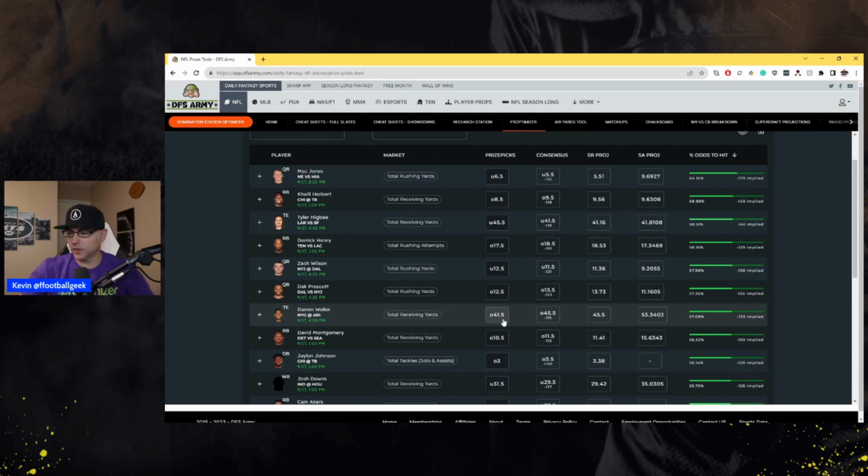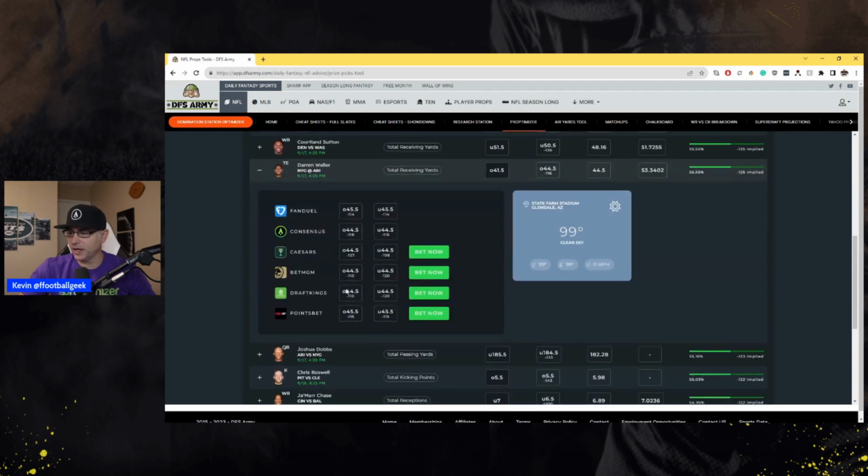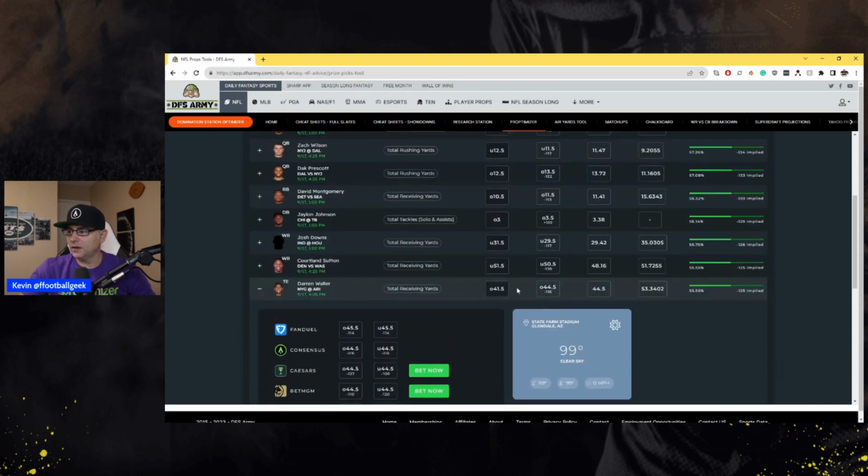And in the case of this one, you'll see another one where both the sportsbook projection and the Sharp App projection point to the same direction. So in the case of the Waller total receiving yards, you've got the PrizePicks line of over 41.5. The sportsbooks are sitting currently, consensus, at 45.5. It's just over-under. There's real money betting both sides of this, so it is a close one. Some of them are 44.5, but the consensus is popping in at 45.5. That's okay. And then the Sharp App projection is showing 53.3, far above.